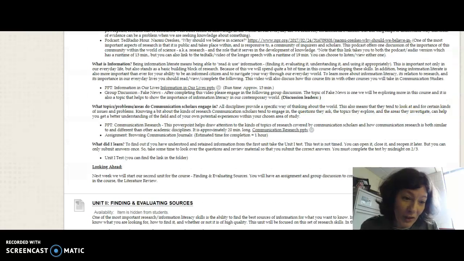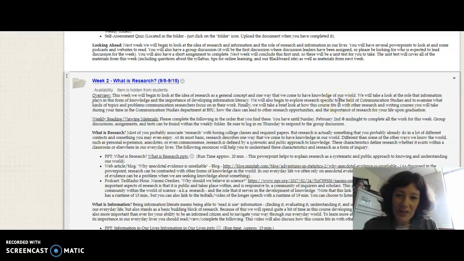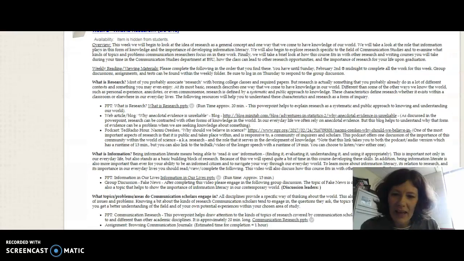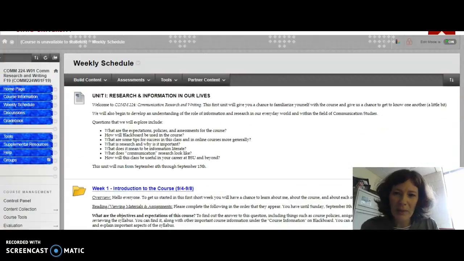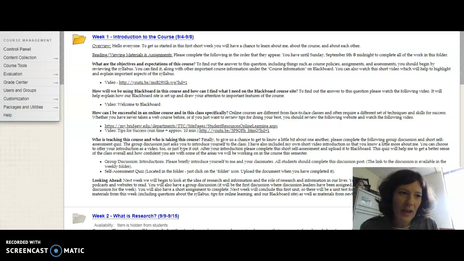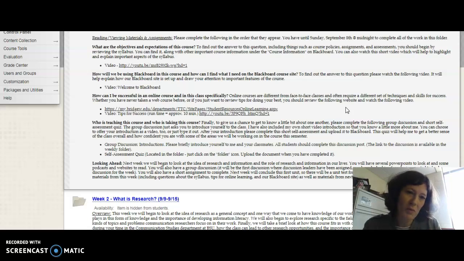When you go on Blackboard, you won't yet see week 2. As you can see, there's a lot of material when I post a week, and it can get overwhelming if I have too many of these. So generally, you will be able to see from week to week. I will make week 2 available on Friday, so you'll be able to look ahead, but you'll only have 2 weeks. And then I'll keep week 1 there for about an extra week, and then I'll close it down. I've just found that it makes it easier for students to navigate on our Blackboard site rather than overwhelm you with 15 weeks worth of this much material.